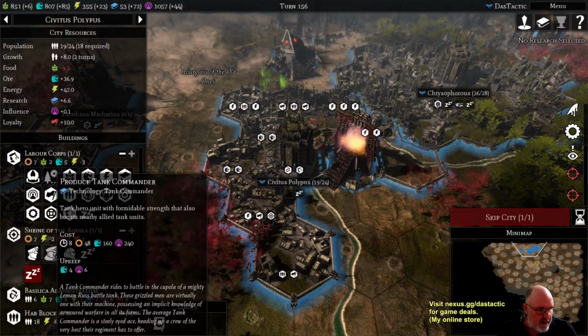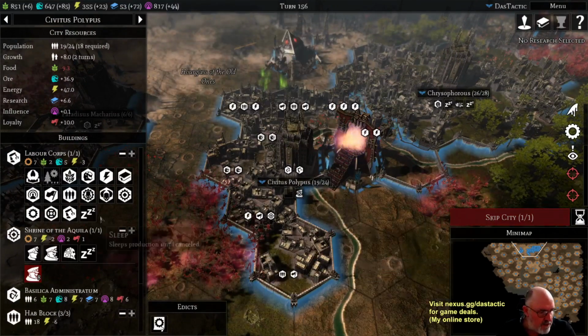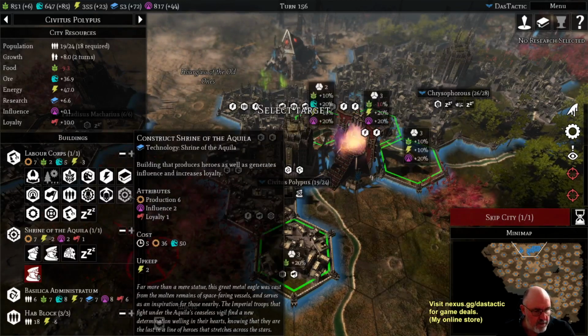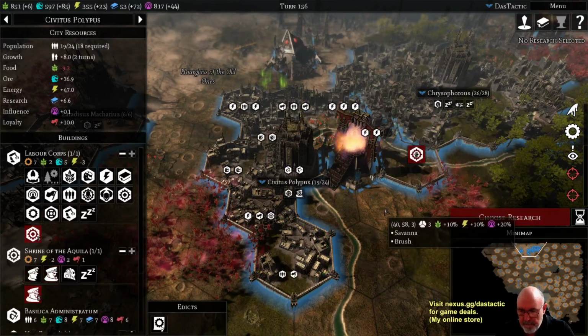Actually, I might grab another tank commander. We've got a fair bit up there. Let's just grab one of those. Might get myself another one of these hero, like Shrine of Aquila's as well. I'll throw that in there.